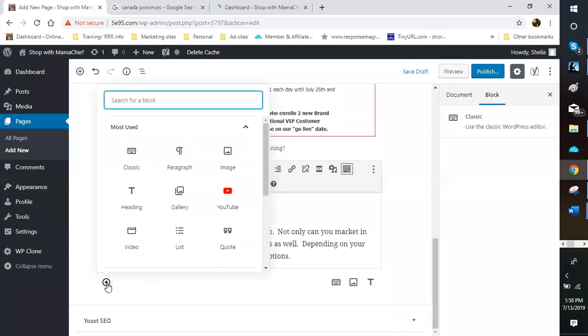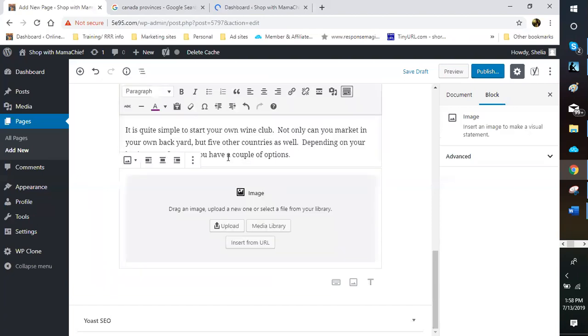Depending on the tax in your state, it runs anywhere from $101 to $115 for your monthly order. And then you have the Elite Pack, the Elite Brand Partner, which is $499. On your first order, you get a case of wine and a whole bunch of little odds and ends. And then every month you get your four bottles.